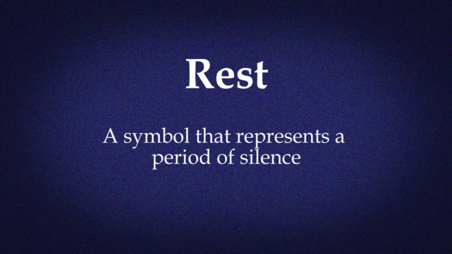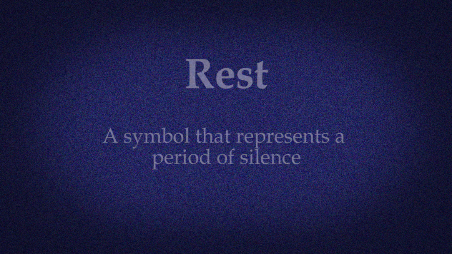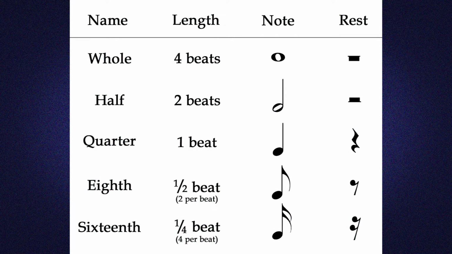Well, along with these types of notes, we have what are called rests. While a note tells us how long a note should last, a rest tells us how long to be quiet. The rests are named and measured exactly the same way as the notes, they just have different symbols. Here are the rests that match each of our notes.